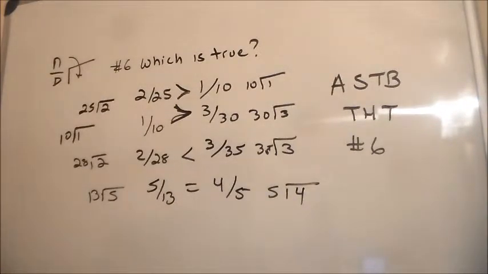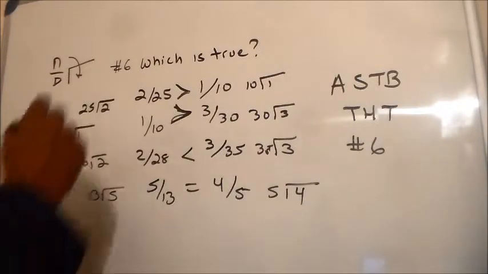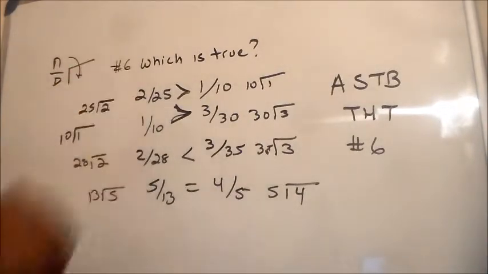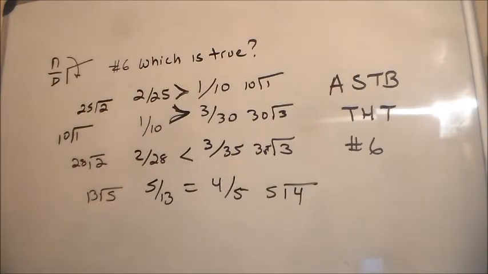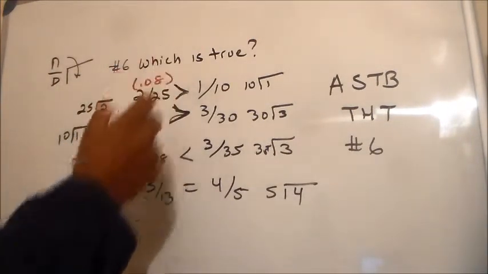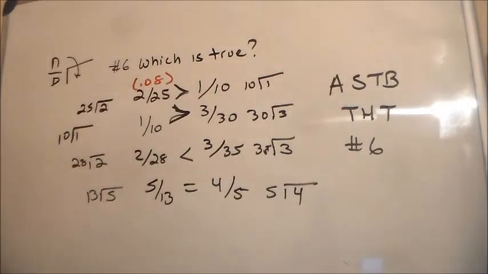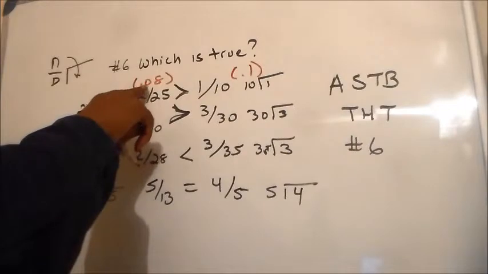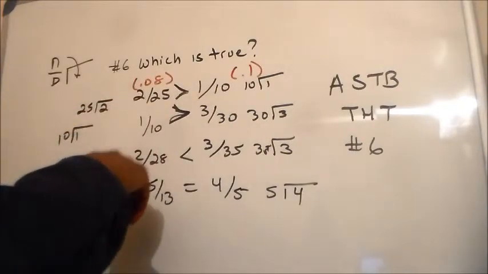Got my handy little calculator here. And you might have to do these by hand, but you know, at any rate, either way I'm doing them by calculator just to speed up - I got a lot of videos to do. But if necessary I could do them by hand. Alright, 2 divided by 25 equals point 0 8. Maybe I should write these out in a different color. This is point 0 8. This is point 1. Is point 0 8 greater than point 1? No it is not. We can throw that away.